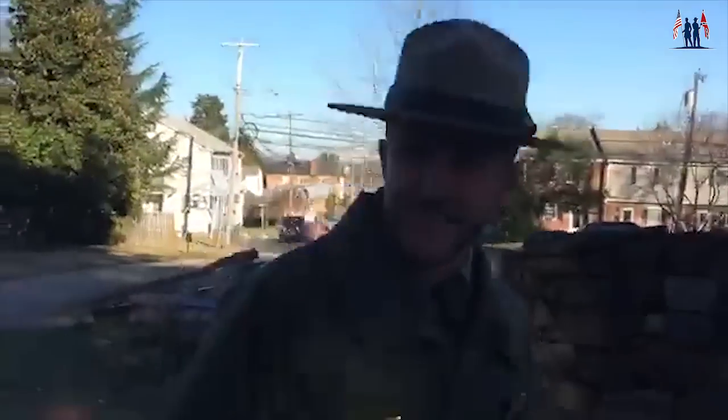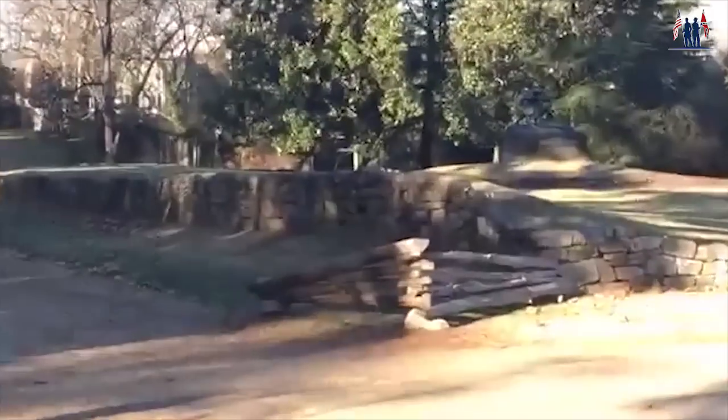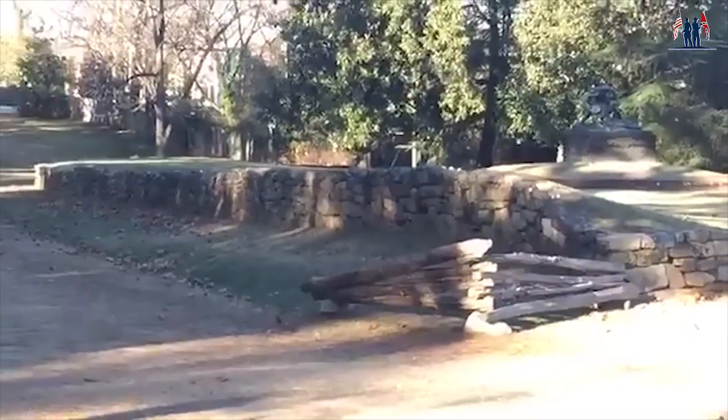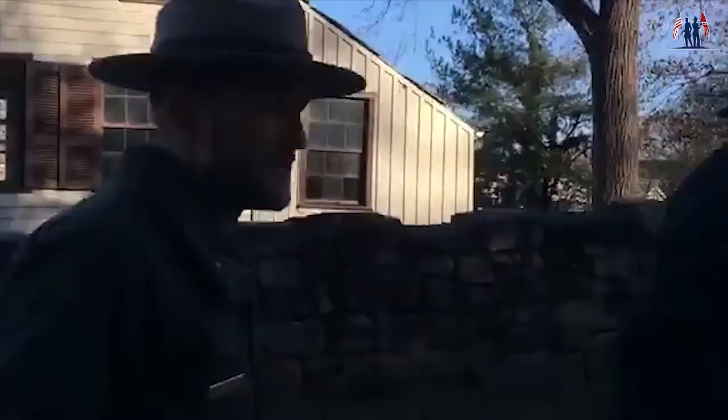Hold on real quick. Just get your view, because we don't want to lose connectivity of the original stone wall over there. So that's part of the original that you can see. Continue, Pete. I'm really sorry to break up. No worries. It's the actual sunken portion of the road. And this is where we also had trouble with our connectivity. So continue. And I know Chris is also chomping at the bit.